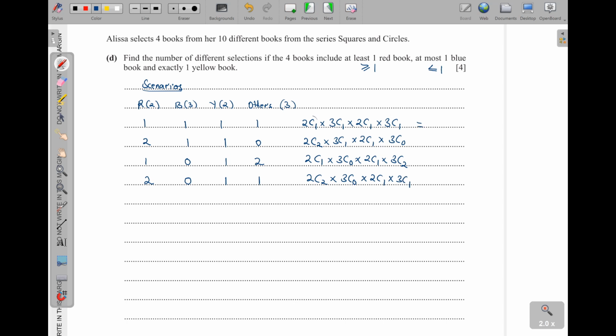So here what do we have? 2 times 3, that is 6 times 2, 12 times 3. This is 1. Then 3 times 2, that is 6. This is also 1. So that means here we are having 6. And then here 2 times 2, that is 4 times 3, that is 12. And then here we have 2 times 3, that is 6. Of course, these ones are 1s. So the total here is going to be the 36 plus 6, which is actually 42, then plus 12, which is going to be 54, then plus 6, 60.